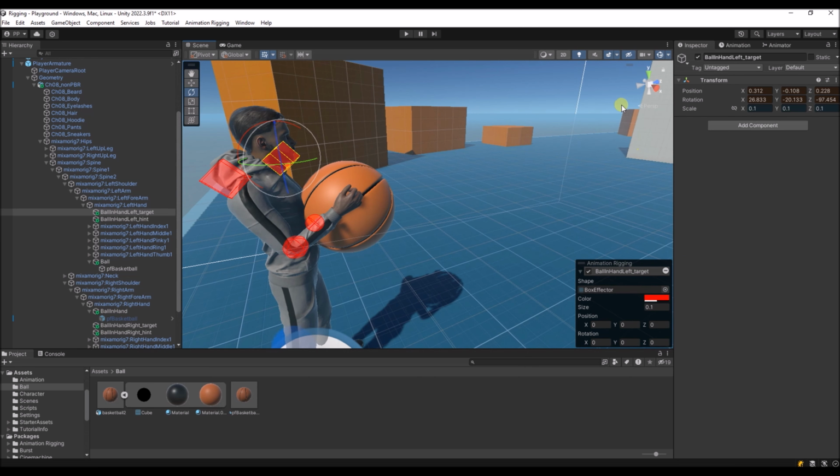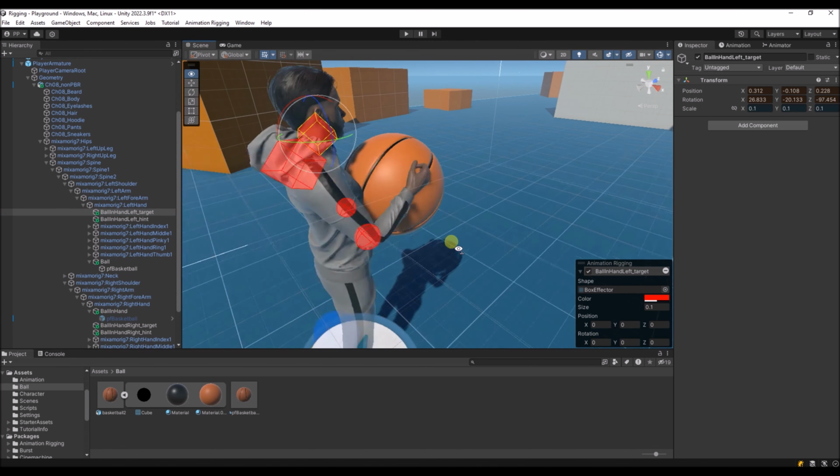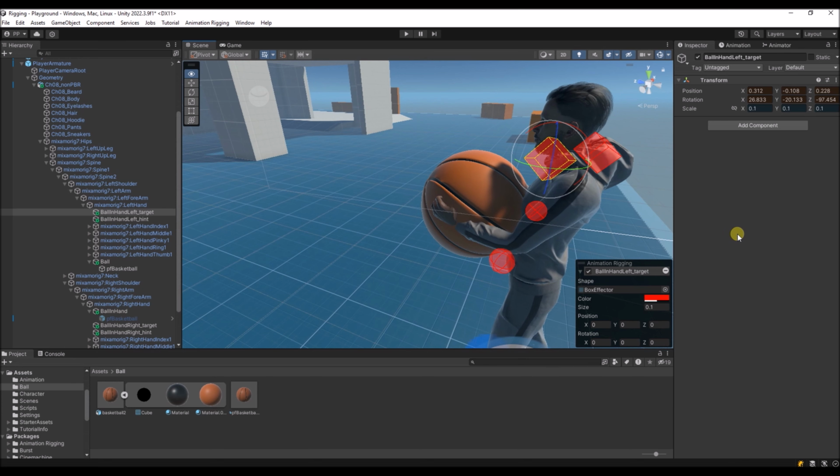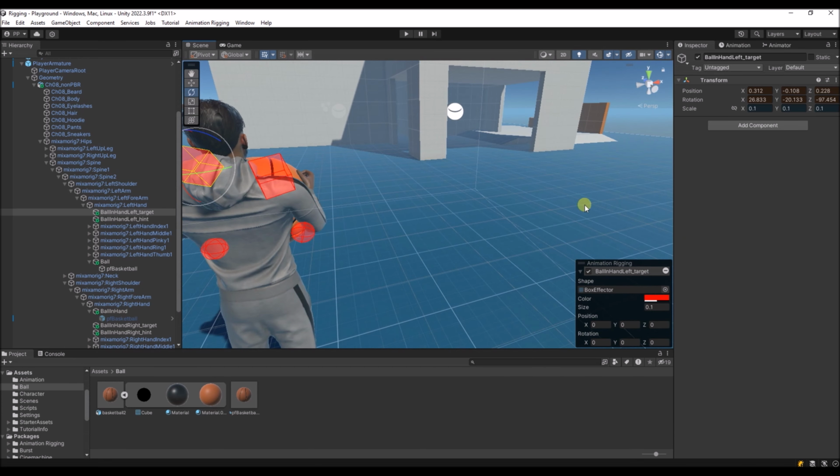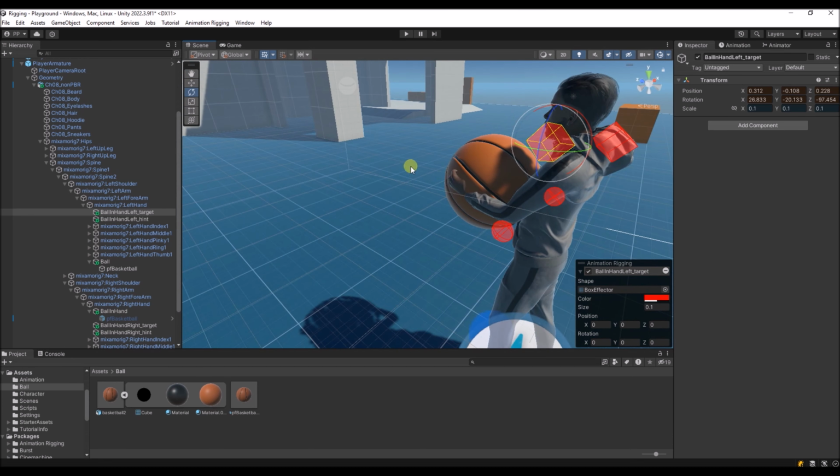So now don't forget, because we are in preview mode, it doesn't save the positions. So I'm gonna take this ball in left hand target, and let's just make this a little bit better first.